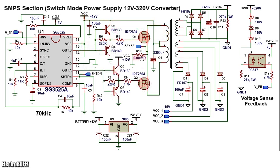The shunt resistor R10 is for sensing current. It's about 1.5 milliohms. As more current flows through, there will be a voltage drop across here, and this will be fed to the current sense circuit, which protects the circuit from overcurrent and short circuit by providing feedback to the IC. I'll show you that in a moment.